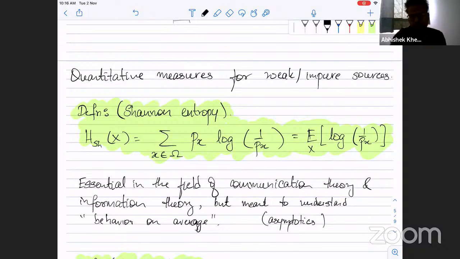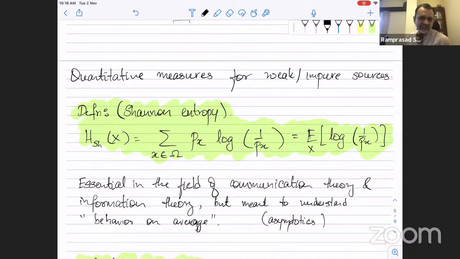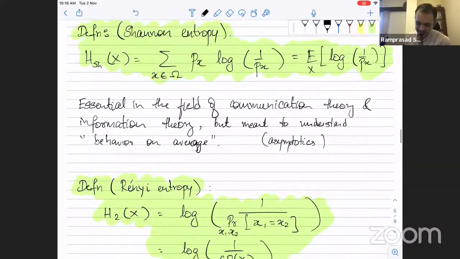Yeah, so Shannon entropy will turn out not to be the right thing to look at when it comes to these extractors, and I'll try to justify this in a short bit. But there are two other variants of entropy, which we will study more. In fact, one of them is what we'll study a lot more.